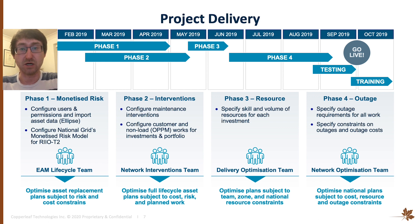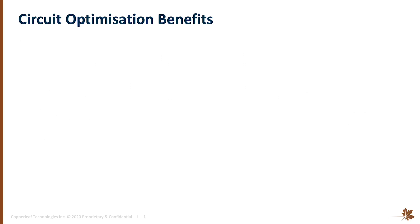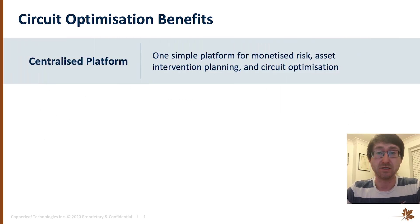One of the things I would certainly say about the way this project was delivered by both ourselves and Copperleaf is that it put our future users at the heart of the solution. It meant that not only did Copperleaf have access to our experts, we had access to Copperleaf's, and together we were able to collaborate and build a tool that's fit for purpose going forward. Not often is this done in IT tools, and too often is it the reason that they don't succeed.